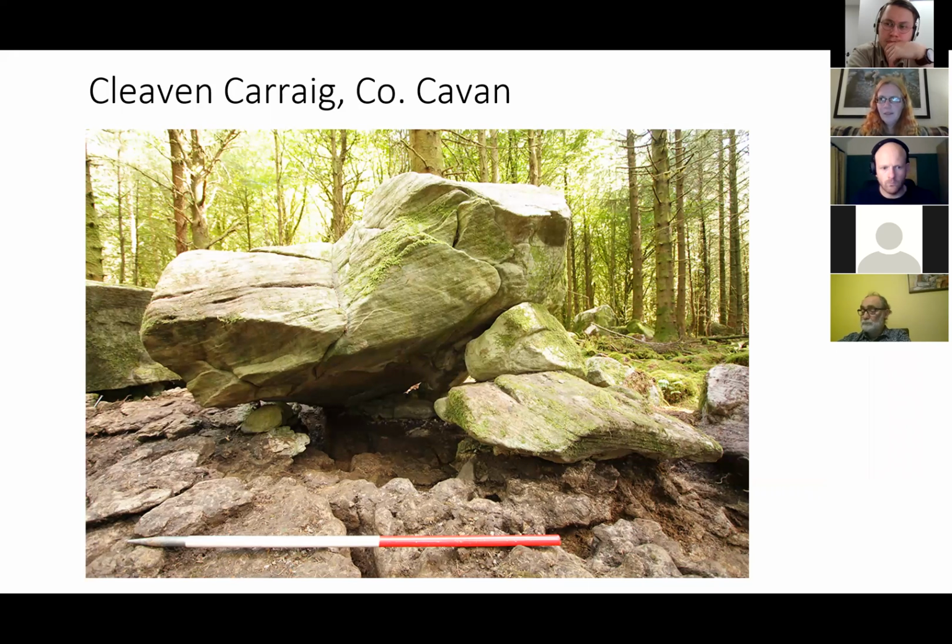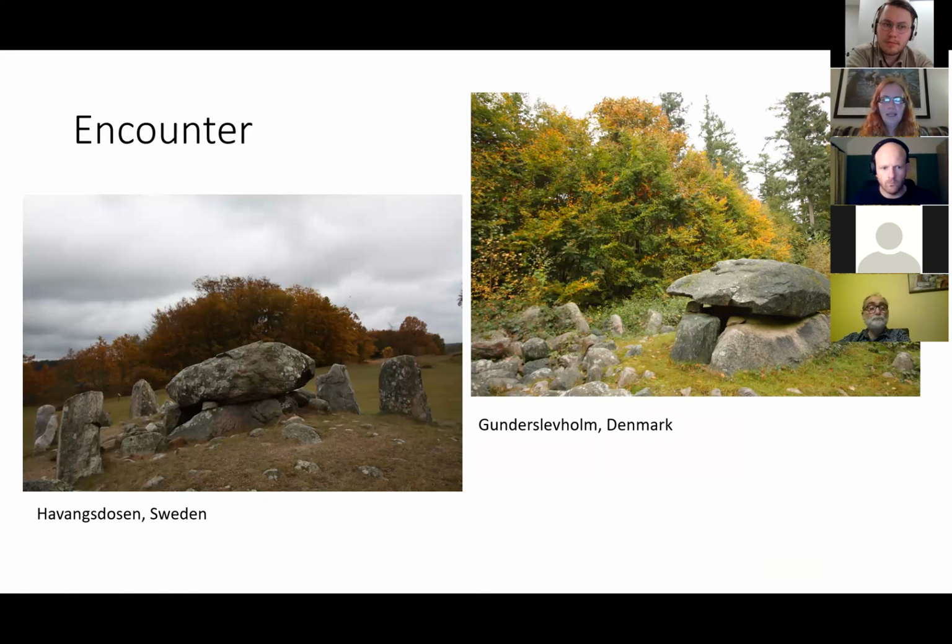However, this site began to move us on to the next thing that we've been thinking about in relation to these monuments, which is how people would have encountered these landscapes. So very much in terms of not just these glacial erratics lying around, surrounded perhaps by woodland. This is about as close as we can get to envisaging what these might have looked like, a Swedish and Danish example there. But how encounters would potentially be very carefully orchestrated in the early Neolithic.